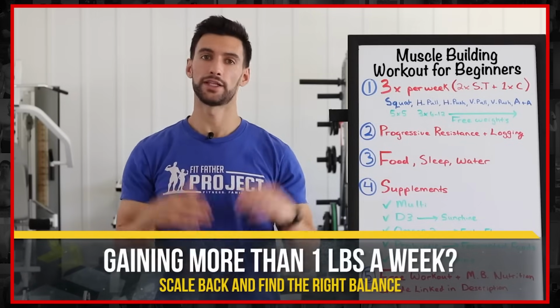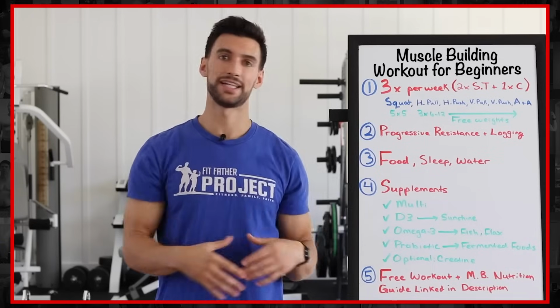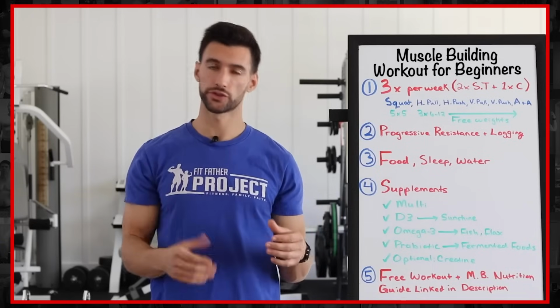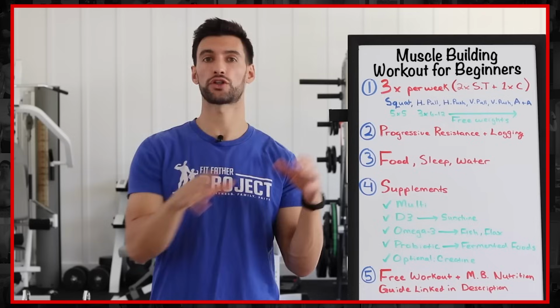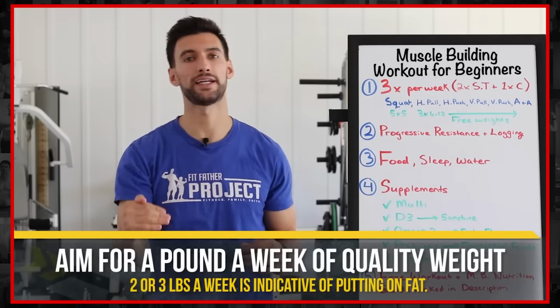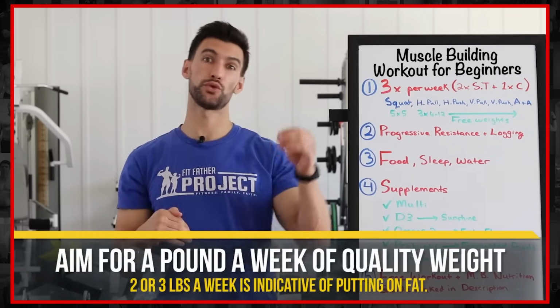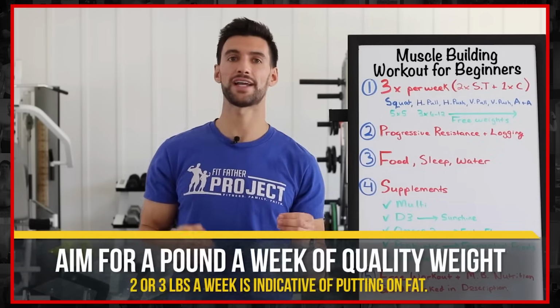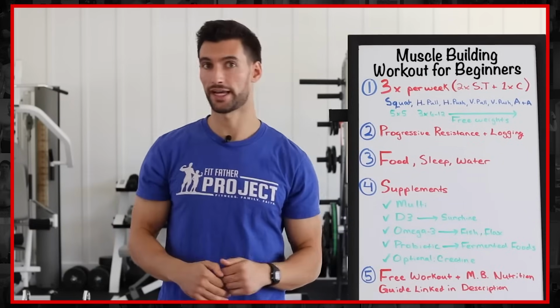If you're gaining weight too fast, and I would say more than a pound a week, then scale back the food a little bit. And there is a danger when you're starting off to just eat so much crappy food, and then you're just putting on fat instead of muscle. So you want to keep it in a reasonable target, but that's why I think weighing yourself is really essential when you're starting strength training. We want your weight to be going up gradually. I think a pound a week of quality weight is fantastic and achievable. If you're gaining like 2-3 pounds a week, you're definitely putting on fat. So you might want to scale it back. And if the scale's not moving at all, you've got to increase your food intake.